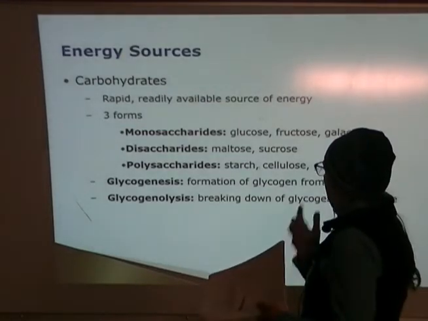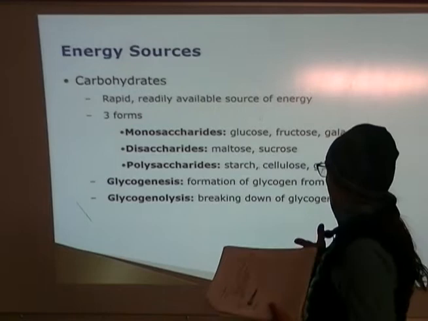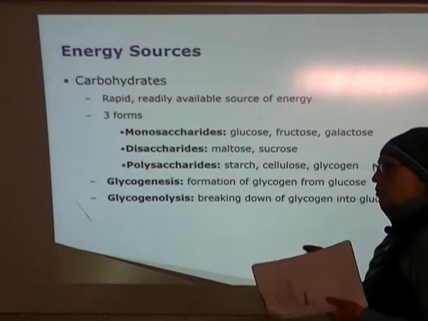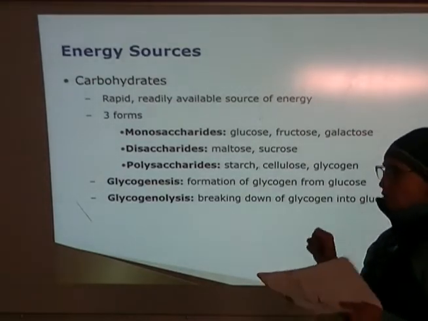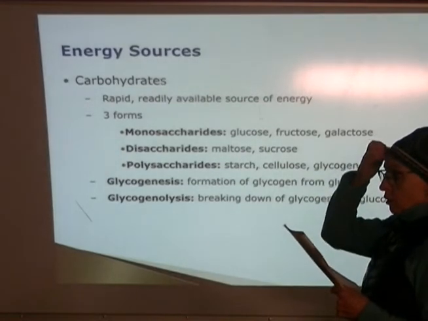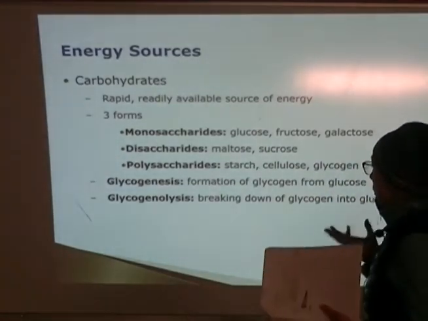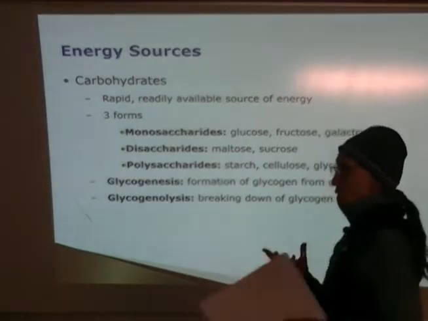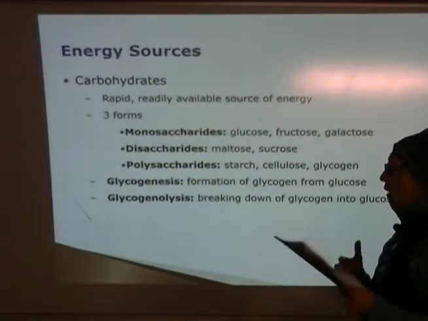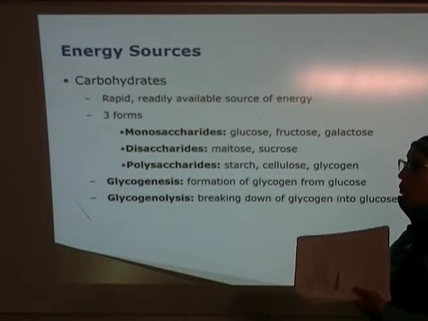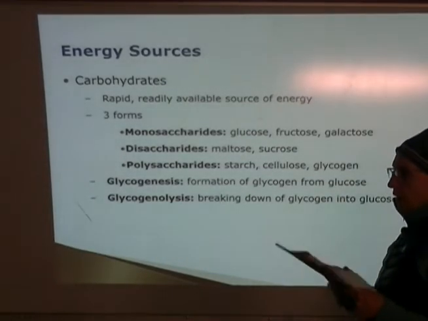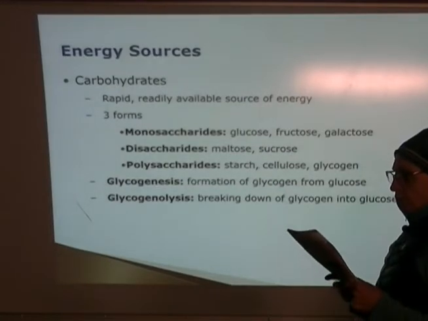So we can have either monosaccharides, disaccharides, or polysaccharides. The polysaccharides are the starchy cellulose ones, and also the glycogen, which is the storage form of carbohydrate in humans. All right? So glucose, which is a monosaccharide, is the most important carbohydrate from a metabolic standpoint. Monosaccharides are called simple sugars. There's not much to them. They break down very easily and release their energy bonds. Okay?